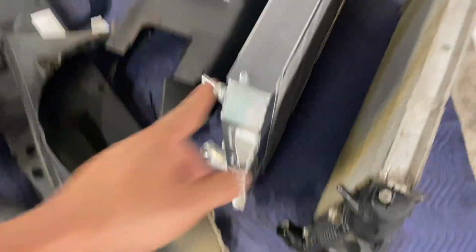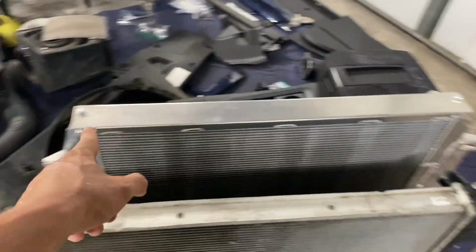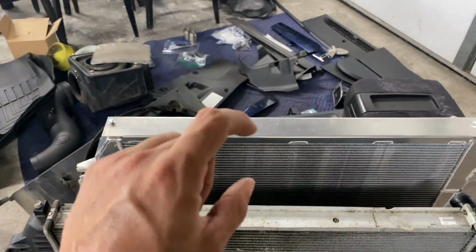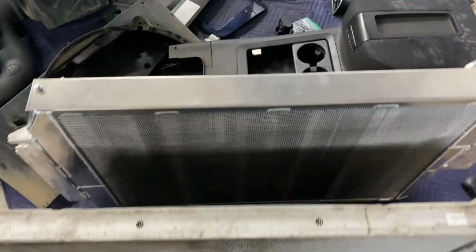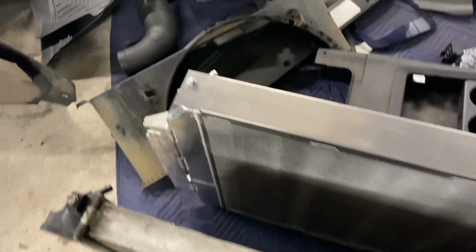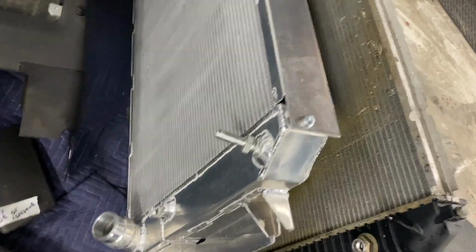And, oh yeah, this one's a triple pass radiator. That one is not. So triple pass means the fluid goes in and goes like this. Whew. Passes by it 3 times, triple pass. Uno, dos, tres, triple. God, that thing looks awesome. Oh man, I'm excited. That's like a racing radiator right there, I tell you. That's like a real deal.